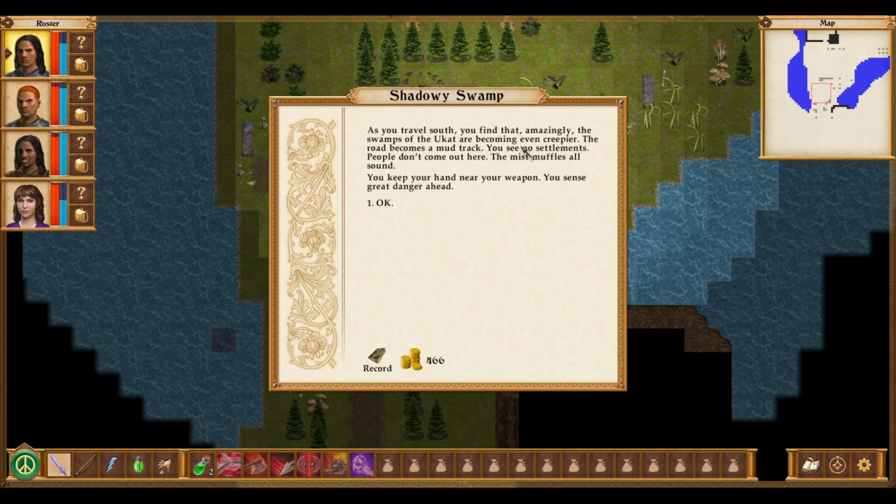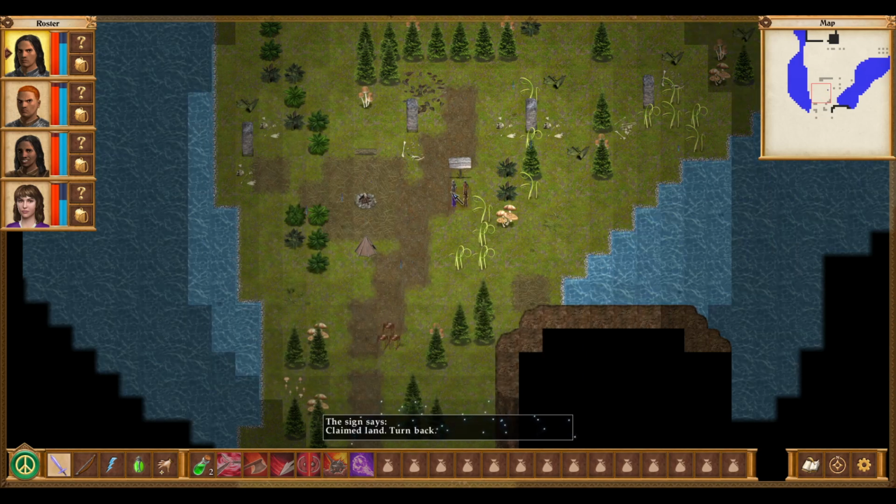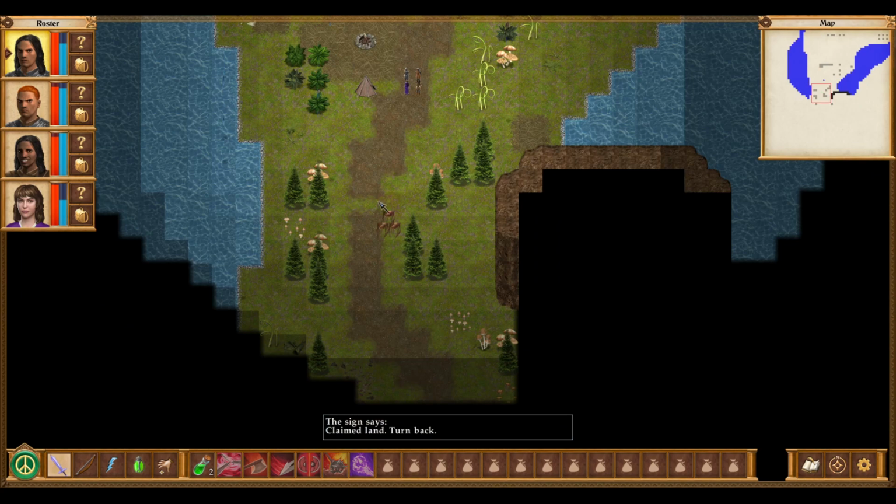As you travel south, you find that, amazingly, the swamps of the Ukat are becoming even creepier. The road becomes a mud track. You see no settlements. People don't come out here. The mist muffles all sound. You keep your hand near your weapon. You sense great danger ahead. Flamed land, turn back.